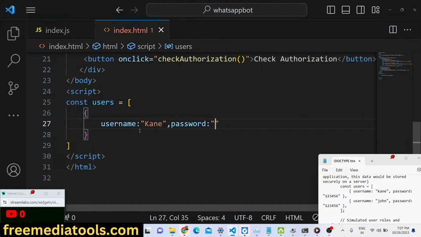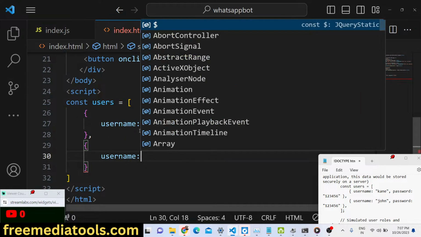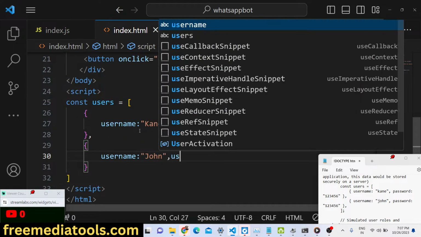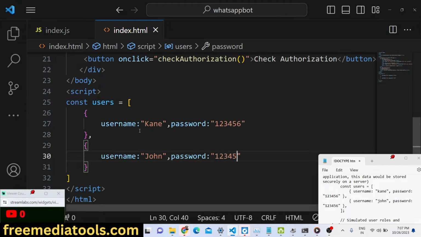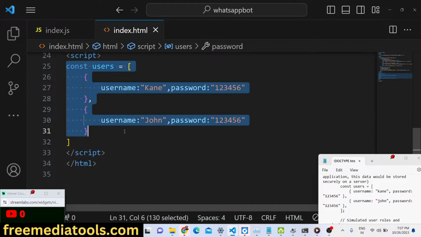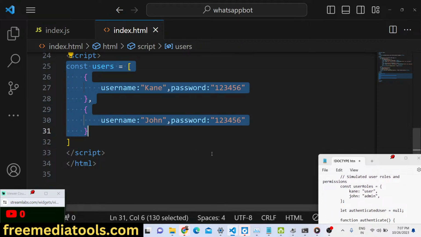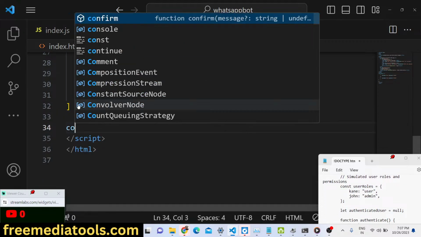Each is an object with a username and password. You can have another username here like this. So we have defined two sets of users, guys, that you can use in your authentication.